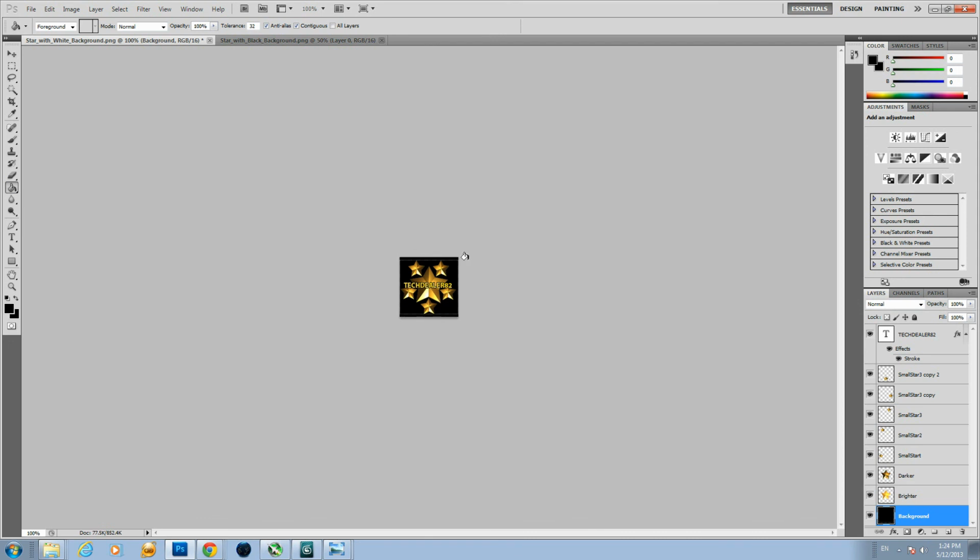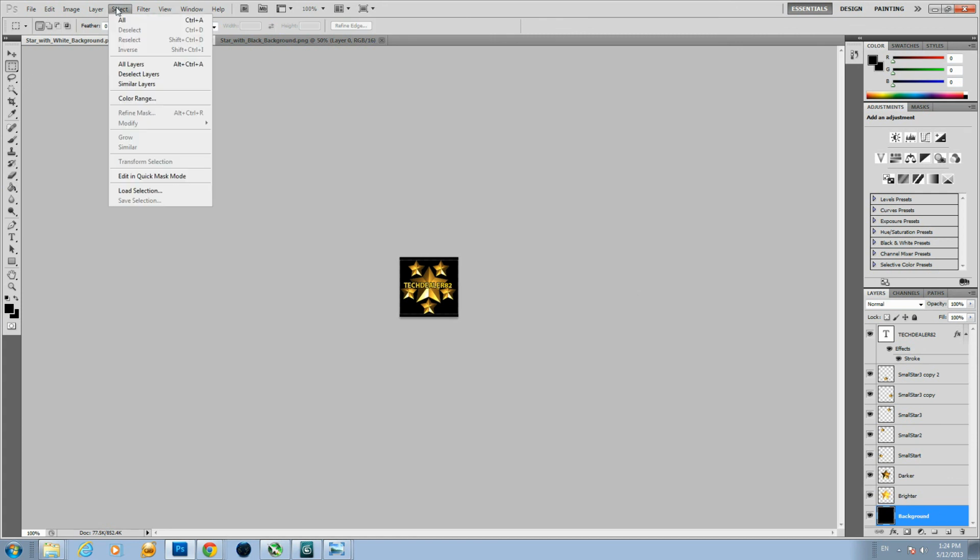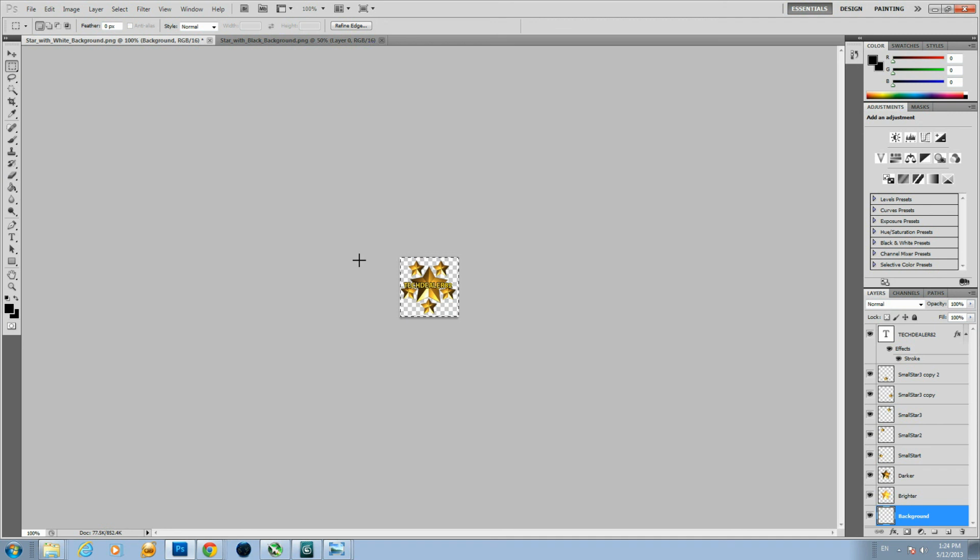If it doesn't work, make sure you're at the background layer. Go ahead, click select all. It will select all. Go ahead, click the delete button on your keyboard, like so. And now go ahead and click paint bucket, the desired color. Click on it. That's it.